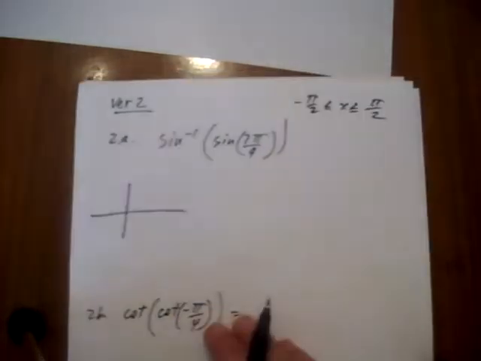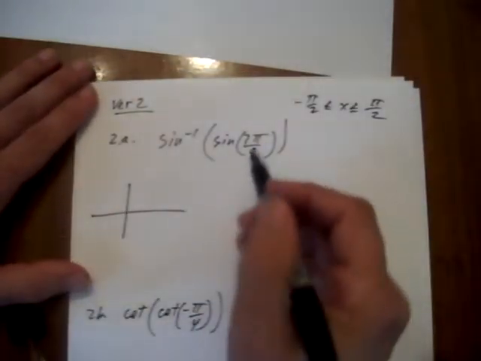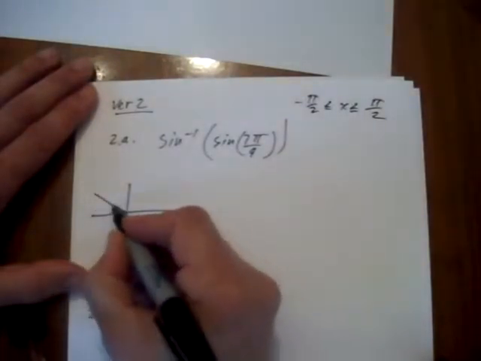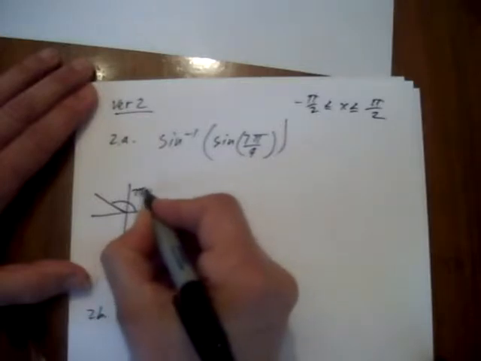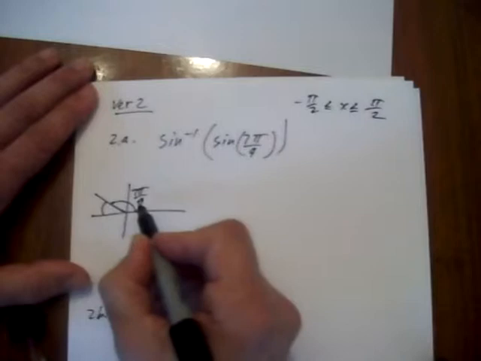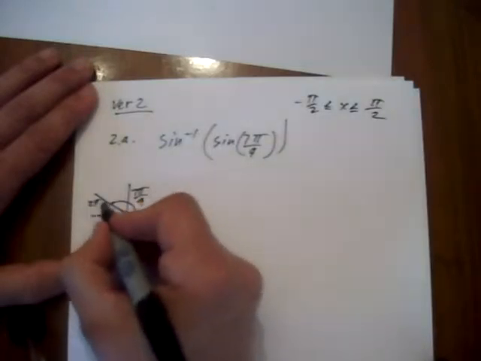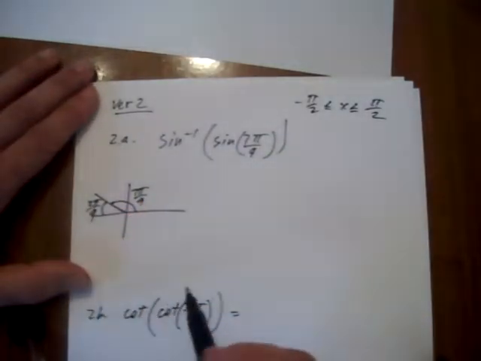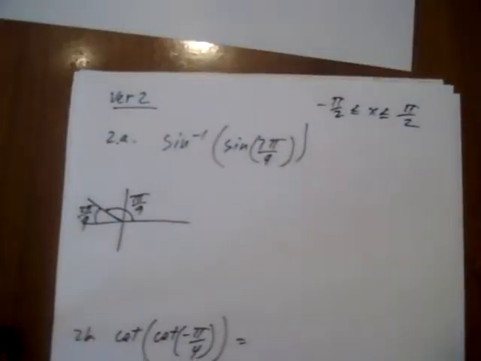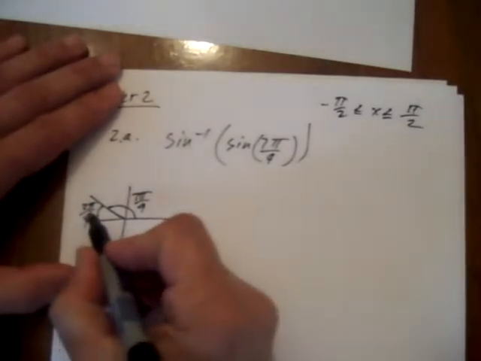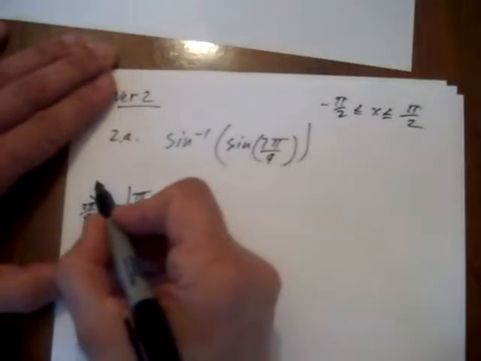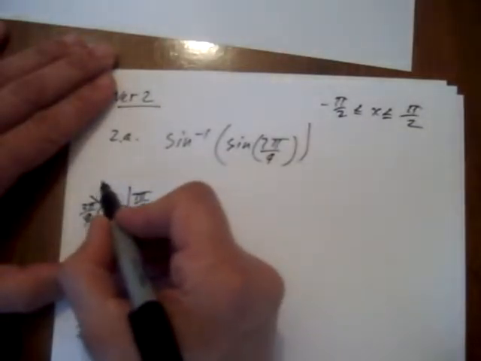the intricate steps involved. Okay, so 7 pi over 9 would be something like this. Now, what is the reference angle formed by this angle? That is 2 pi over 9. Okay, now, once we realize where this angle falls, we can determine what the sign is in front of it. In other words, plus or minus.